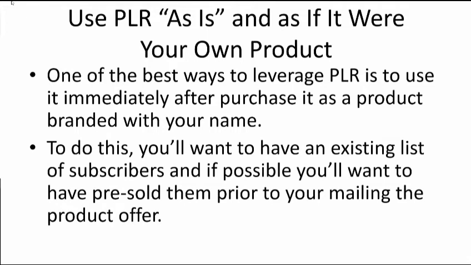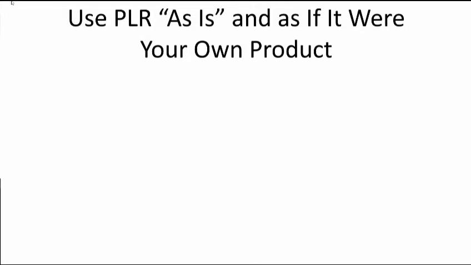And of course, to do this, you're going to want to have an existing email marketing list. You need to have some subscribers already. And if possible, you're going to want to have gone through the pre-sale process. You're going to want to have told your email marketing list days ahead of time that a product is coming. A product is coming about a certain subject matter, and you're going to start to describe how this product is going to meet their needs and solve some of the problems that maybe they're having, or even help them to accomplish some of the goals that you already know they have.